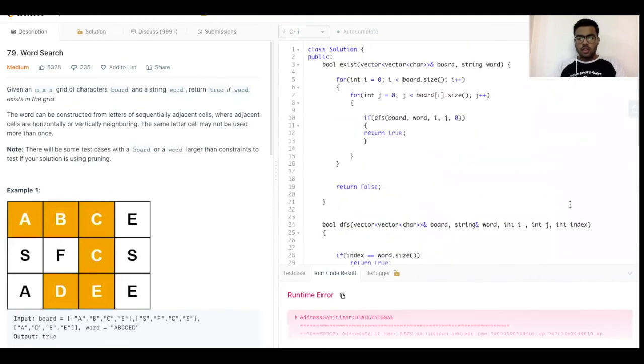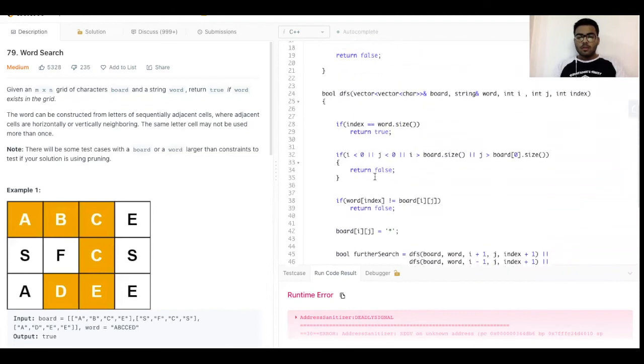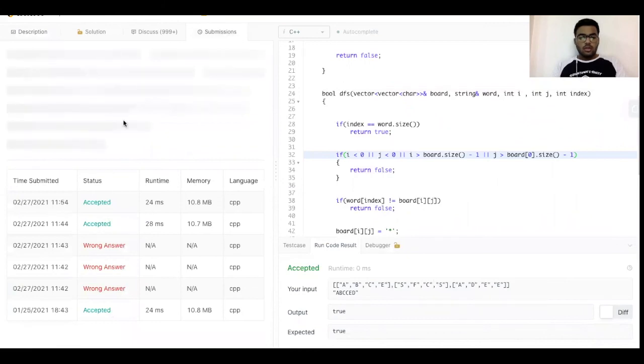The i should be between 0 and board dot size minus 1, and j between 0 and board of 0 dot size minus 1, right? Yeah. Basically, the i should not increase more than board dot size minus 1. That's why. So let's submit it.